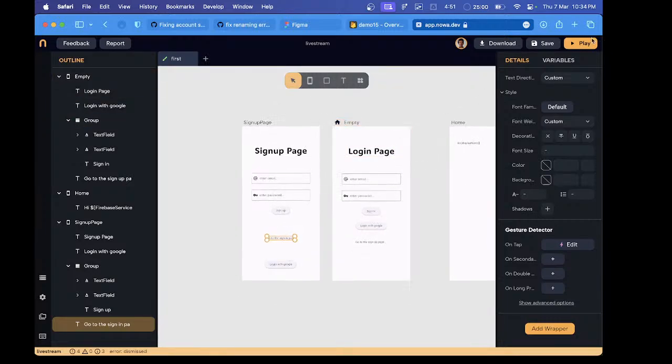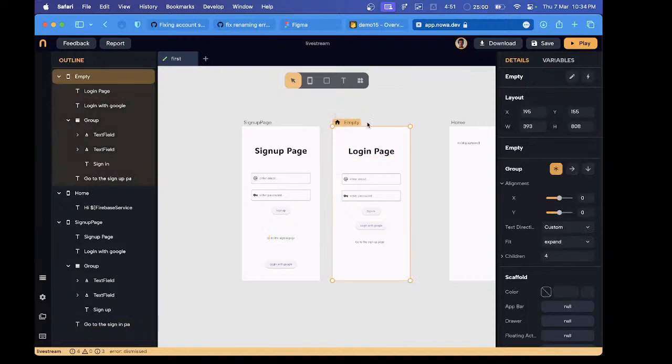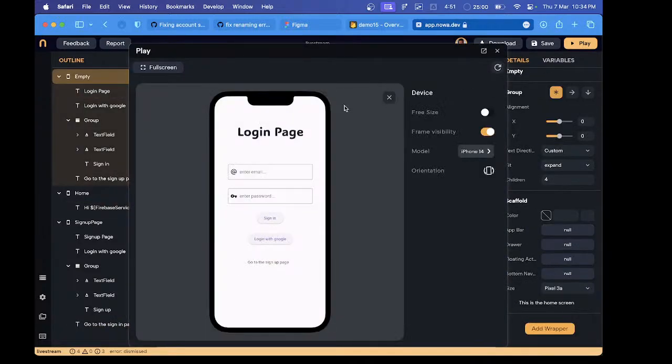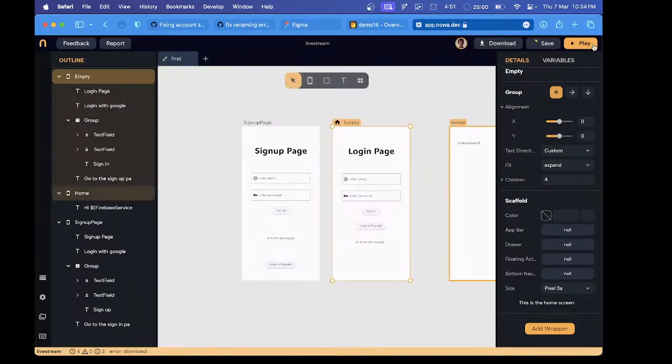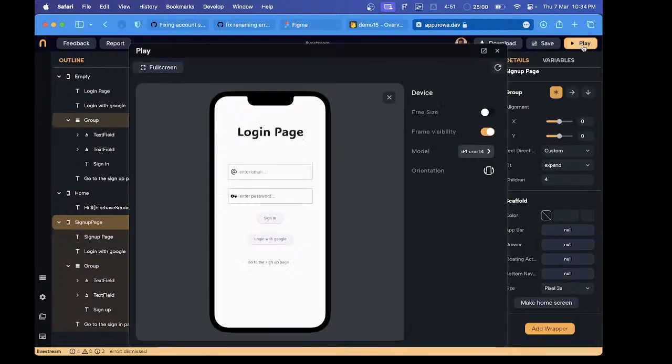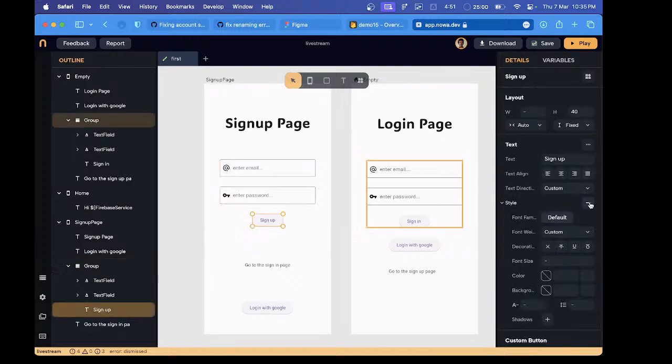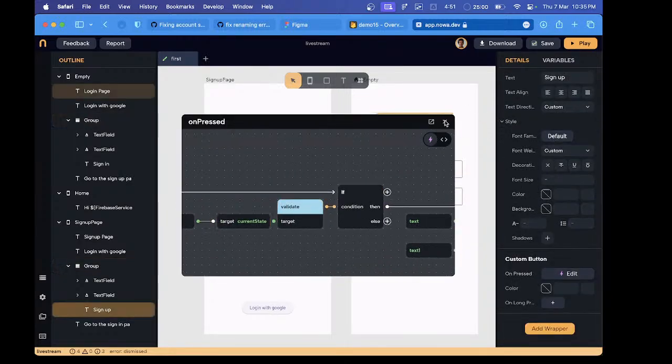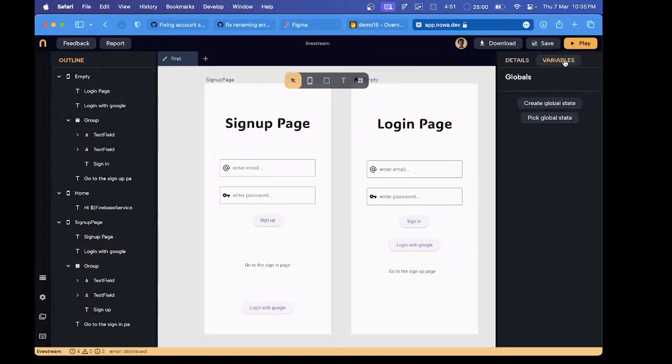All right, and this is the home screen, so when I start, this one will be the first screen that will play in the previewer. And if I want to start from this one, I can also make this the home screen. But for now, I start from this one, I can go to the other one, and I can put the email that I want. I have the email, the password. All right, maybe the sign up button is not connected properly here, or maybe the variables are not hooked up.